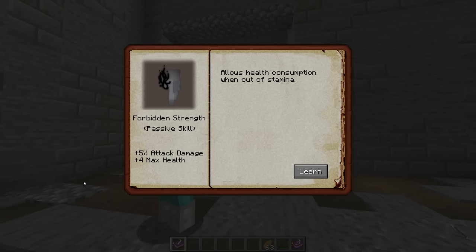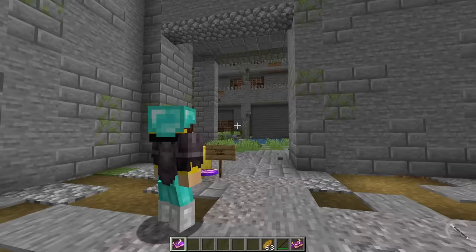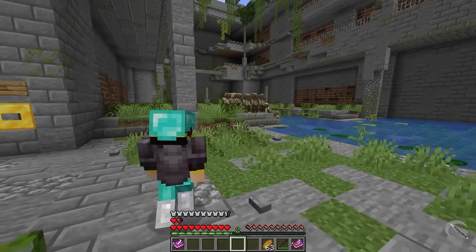Next up we have Forbidden Strength, which basically just takes our health when we are out of stamina. So if I have a sword and I'm swinging it, got no stamina left, instead it's going to start using my health, which sounds a bit dangerous, but I really want to see how it works. Spawn a few more husks. There we go. Hey, buddy. Oh, that's way too many.